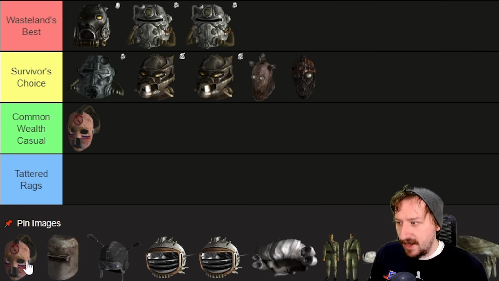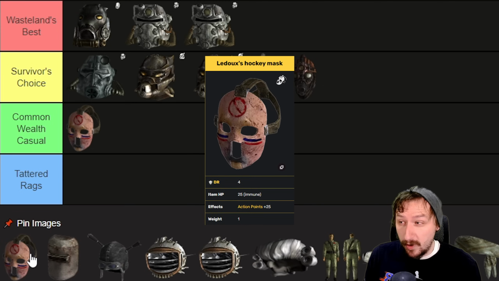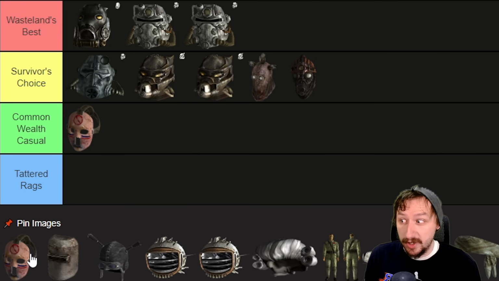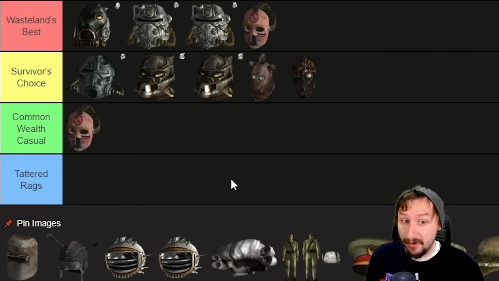We got Ledoux's Hockey Mask next. This one you get from an unmarked quest, and this one protects for 4, weighs 1, and gives you +25 action points. That is a ton of action points, and this one is really, really good to take, since VATS is really, really strong in Fallout 3. I'm going to put this one up into Wasteland Best. It's another really good helmet.